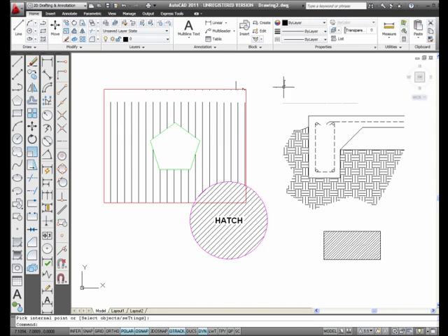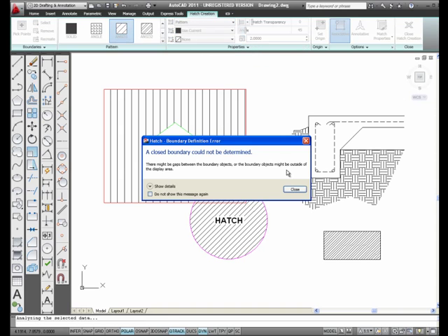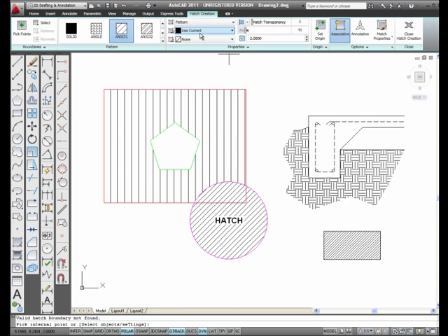This is the hatch command. There are many other options. You'll just have to create some objects and try them out, because you can actually change patterns here to gradient, solid, and close. And there are different options. Play around with these options. Draw a couple of items here on your screen and try to hatch them. This is the hatch command.